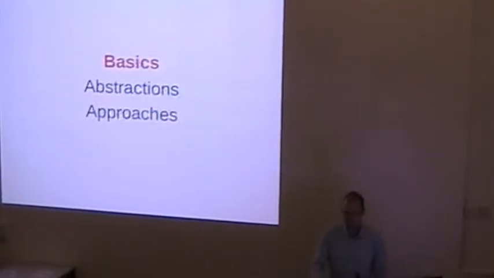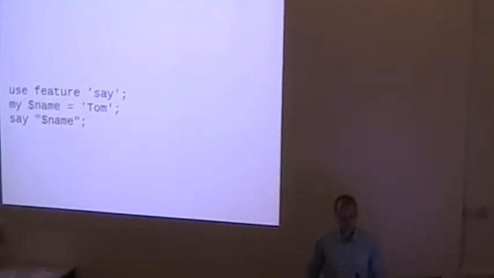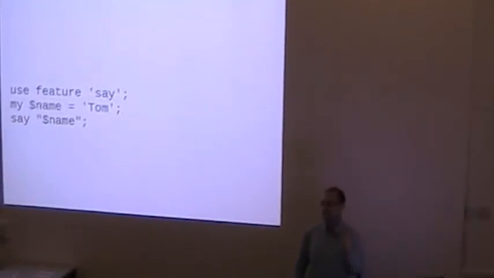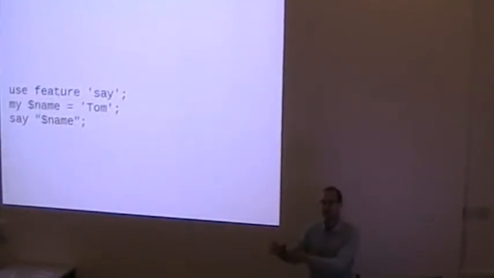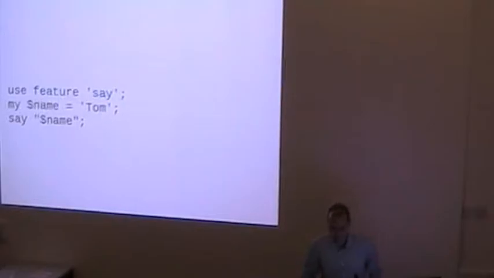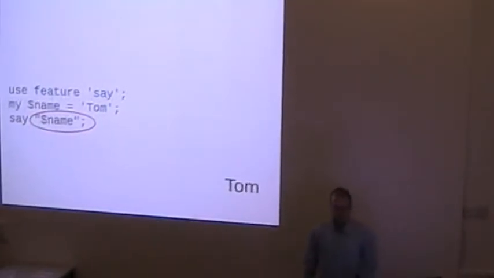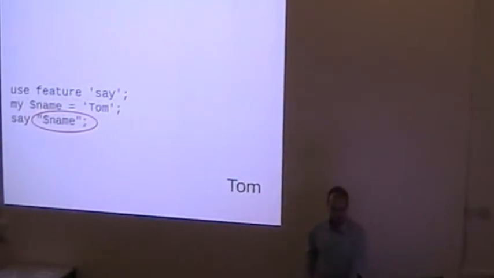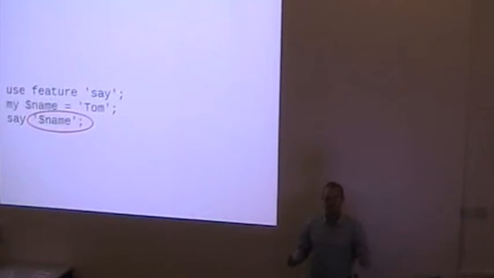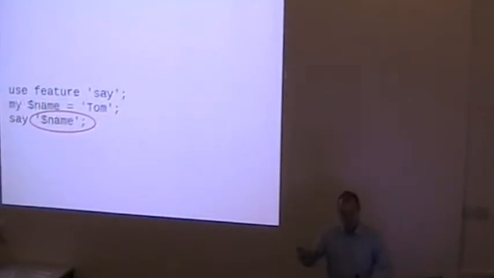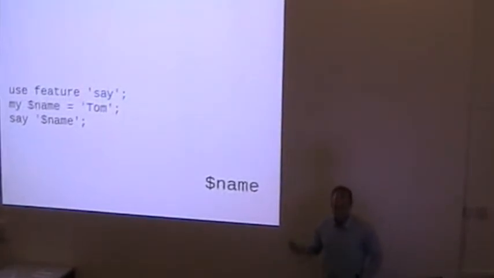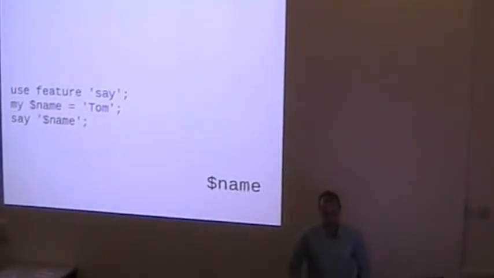So, some Perl basics about escaping. Here's a really simple program. And whilst a lot of the stuff I'm going through here is really basic, I'll build on it later, so bear with me. Say $name here outputs the value of $name because it's a variable. Okay, we're comfortable with that. If we put it in single quotes, however, single quotes don't interpolate, so the variable doesn't get output. Instead, we see the literal $name.